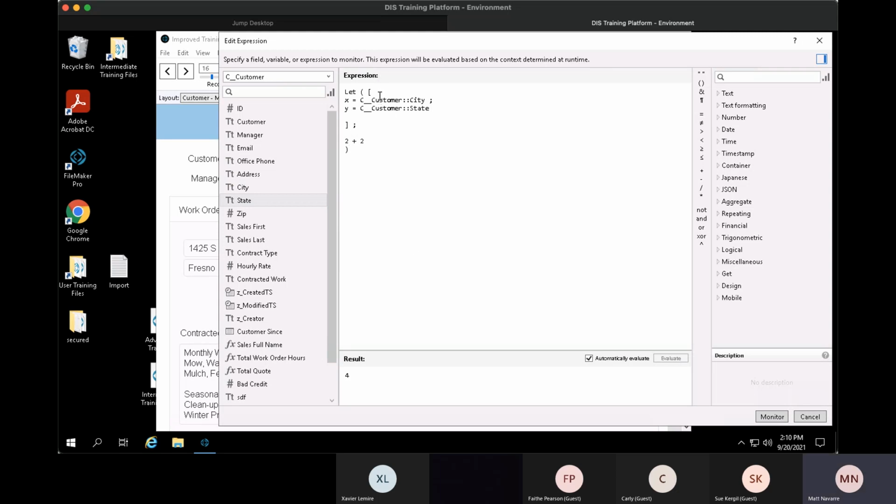So in the top half of your let statement, there's one other punctuation that's required, and that is a square bracket to define the entire top half, basically. I'll let you guys catch up and see if you can type all that.